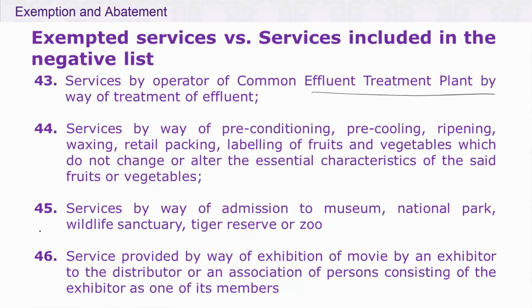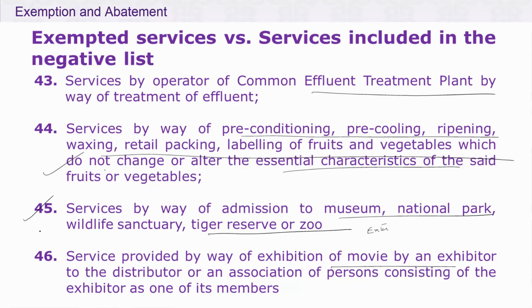Services by way of preconditioning, pre-cooling, ripening, waxing, etc. This is where the essential character is not changed. This is now exempt. Earlier it was not there. Admission to museum, tiger reserve or zoo. Now it is exempt because entertainment events are taxable, right? To this extent it is exempt.